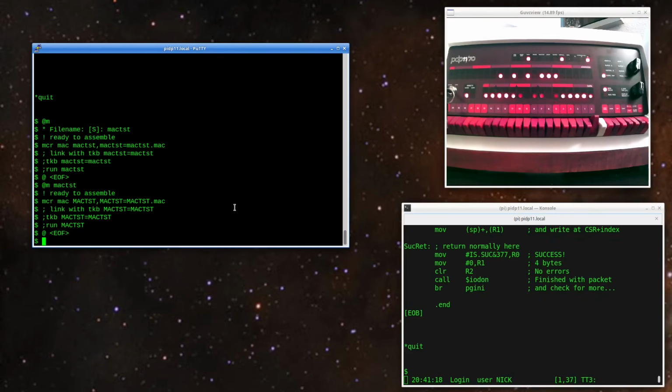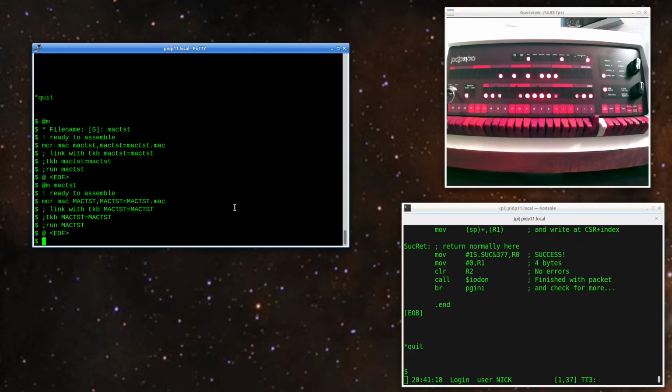There's no command line recall that I've been able to find, and I've been thinking about how to put that together on the system, but it's hard because the simulator is reading things in character by character. So I could put a wrapper around it and pick up those characters, and when you hit enter, save it as a line and then recall it. But when you're in the editor, for example, you have to use the arrow keys to move around, and that would conflict with a command line recall. So I've been trying to figure out if there's a good way to do that.